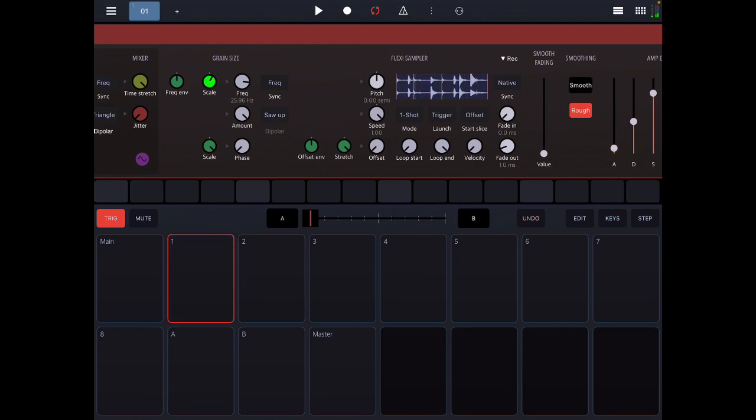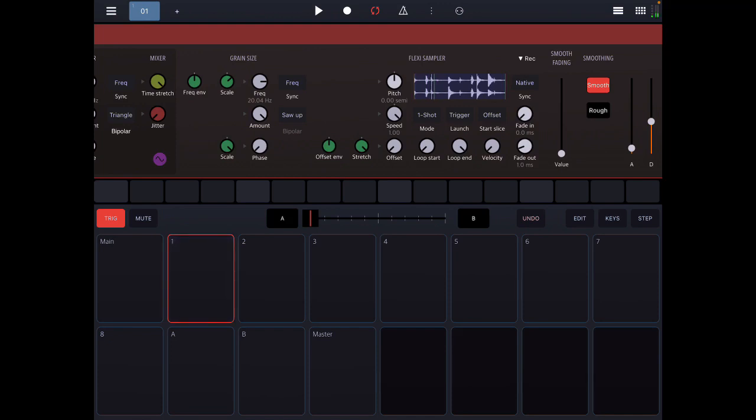You can mess with the scaling. But that sounds decent for being slowed down a lot.